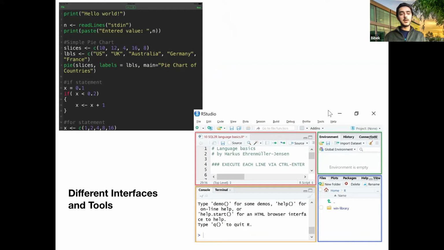If you've written code in Python, C, Java, or even HTML, it is a similar platform. Or if you prefer a graphical user interface, there's a very popular interface called RStudio, where you can write code and immediately look at what's happening, what kind of data it is creating, what the output is. It's much more interactive.